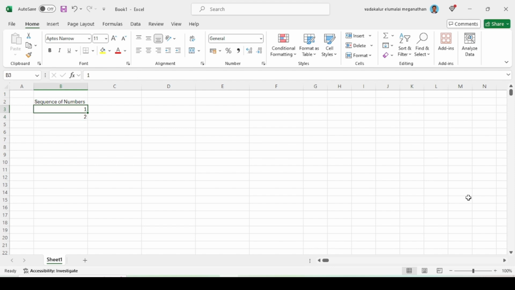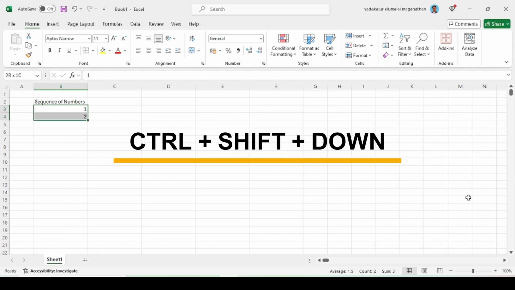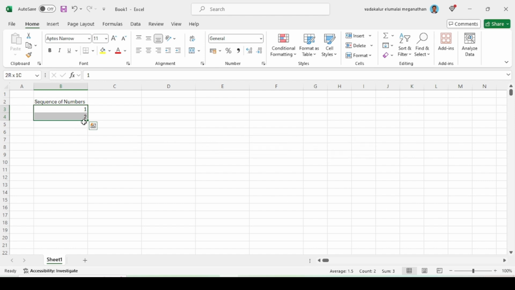We are going to select the cells, and the shortcut key to select the entire cells is Control Shift down arrow. So I am going to use Control Shift down arrow. Now the cells are selected. Get into the right side bottom corner using the mouse so that the mouse cursor changes into a black cross, right? Now click the left mouse button and drag it down across the rows so that you can see the sequence has been generated, right? This is the first method, the simplest one.